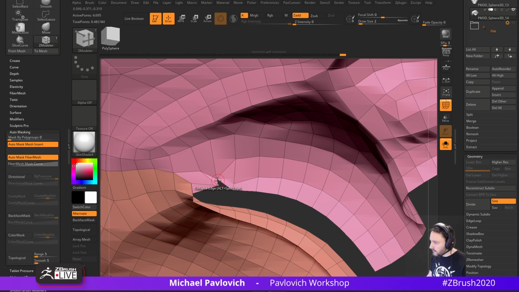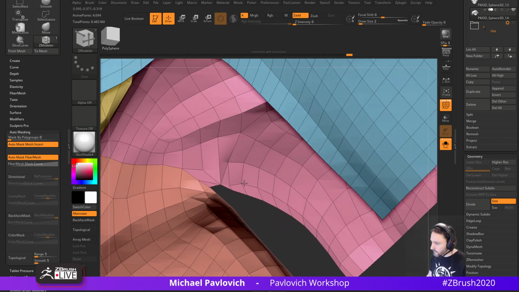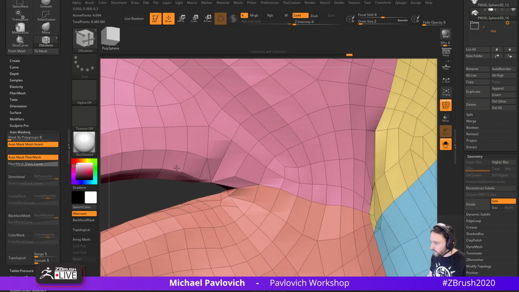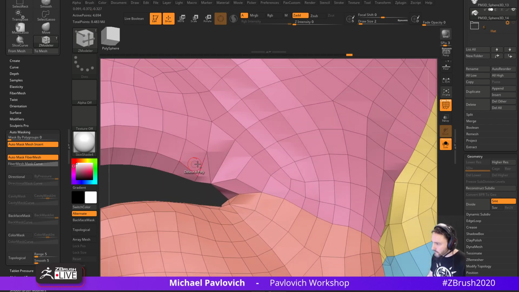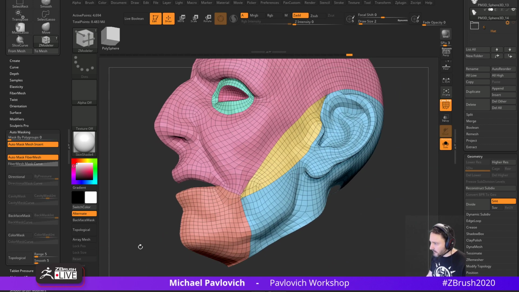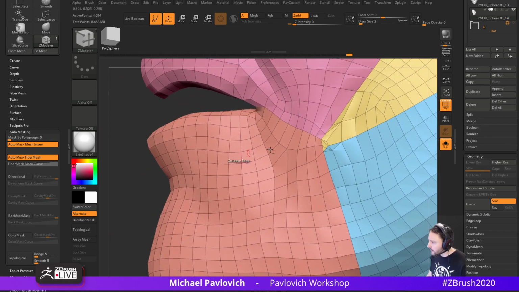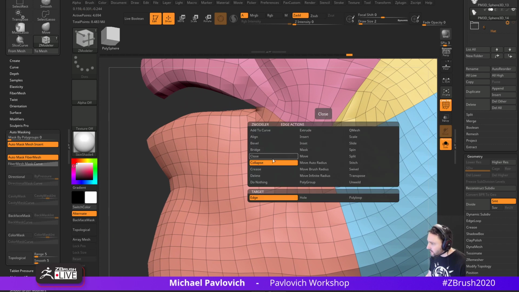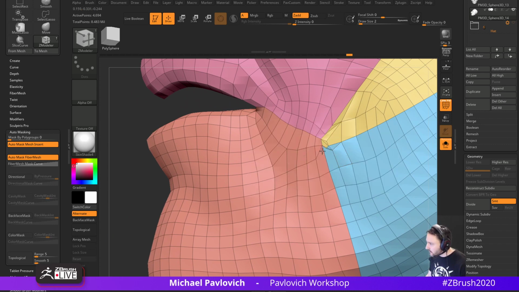Delete hidden. Collapse edge. Let's go ahead and bridge two points here. So I'm going to keep going down. I just want to make sure that these things are relatively secure here.